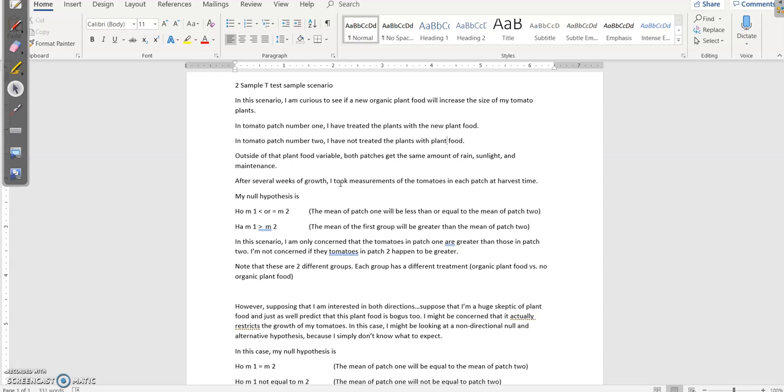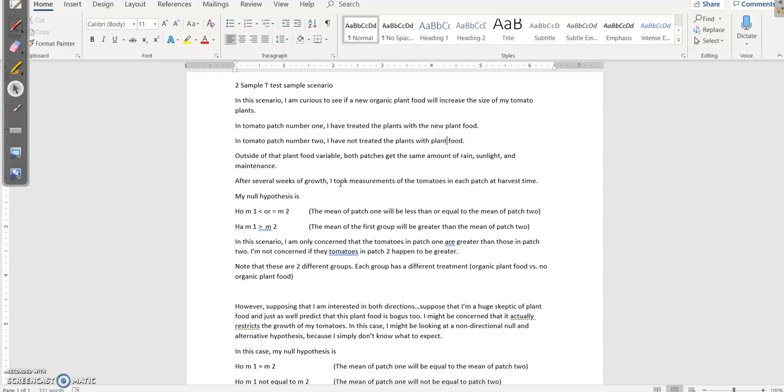Okay, so I'm not even going to start talking about data and what the data look like. Because at this point, I just want you to be thinking about what this scenario means. Okay, in a t-test, what we're really looking for is a difference between two means. Is the mean of the one group different than the mean of the other group? And if so, which mean do we expect to be bigger? That's all we're trying to figure out. Is one of the means significantly different than the other one? Is the difference enough?